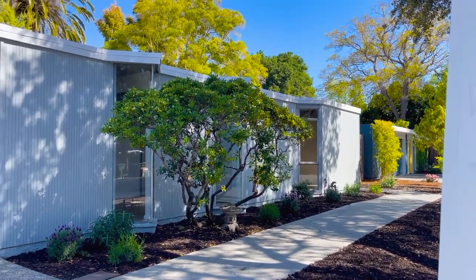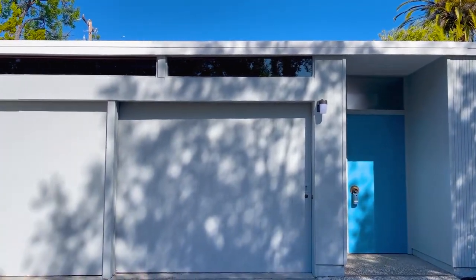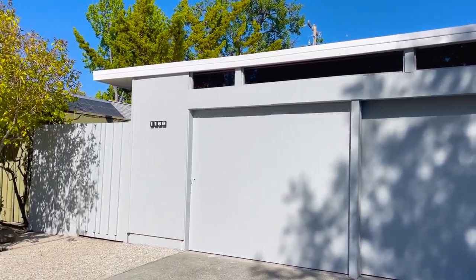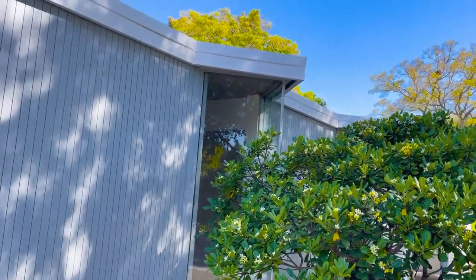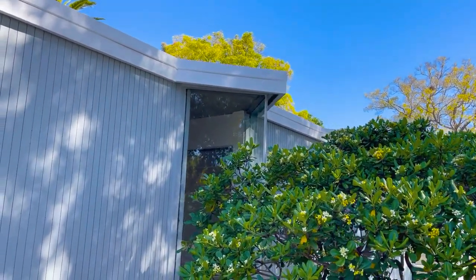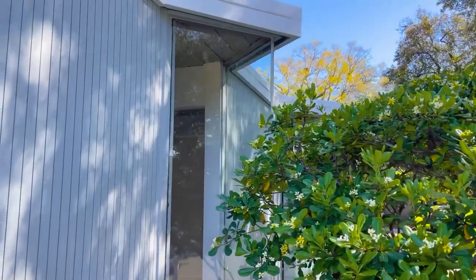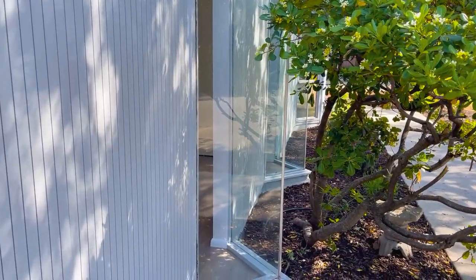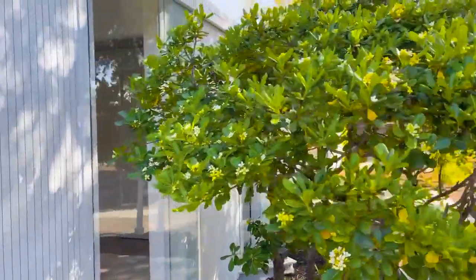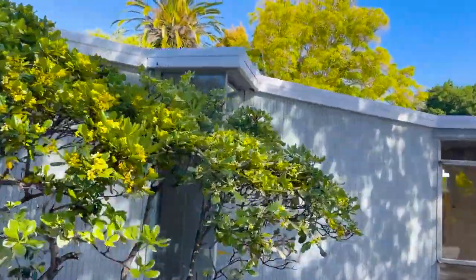This house was built in 1962, which is on the late side for Eichler. Inside it's 2,538 square feet and sits on an 8,364 square foot lot. On the front side it has not just full-length windows but diamond cutouts — floor to ceiling, going up to the roof line. By this point Eichler was moving away from straight lines, still letting light in wherever possible but adding interesting architectural angles.